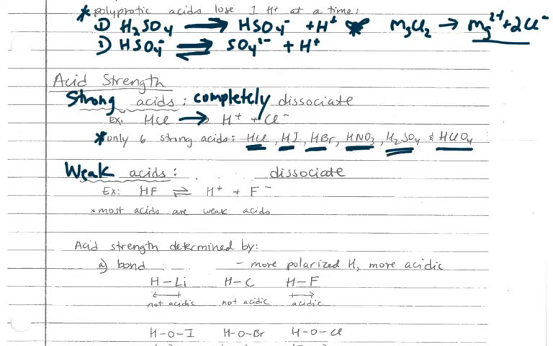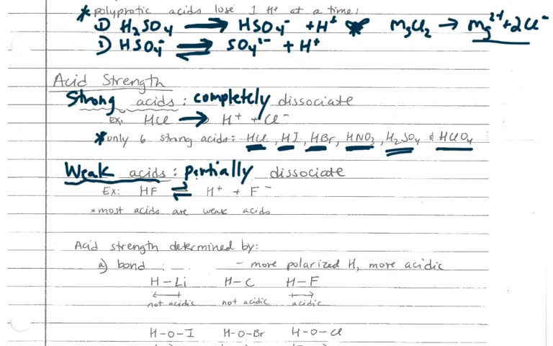All the other acids on Earth are classified as weak acids. And weak acids, just like weak electrolytes, only partially dissociate when you put them in solution. So, for example, hydrofluoric acid, although fluorine is a halogen like chlorine, iodine, and bromine, is not a strong acid, it's a weak acid. It only partially dissociates, so it has an equilibrium arrow as opposed to the one-way arrow that strong acids have.